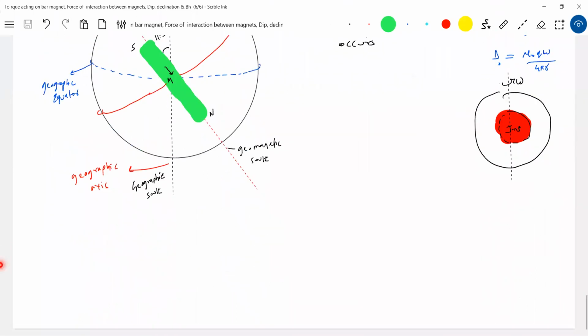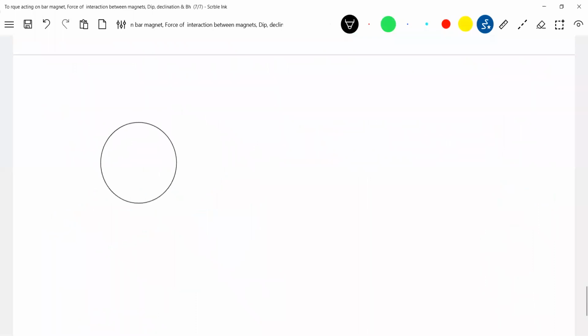I'll slowly deviate from this, so let me put another diagram. Now you should be very careful about numericals of this application part. In books, to some extent they are discussed. So there's a magnetic axis, there's a geographic axis, and there's a bar magnet. So where will the magnetic equator come here?